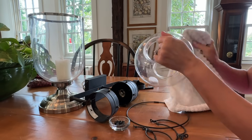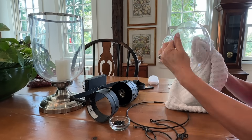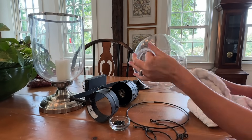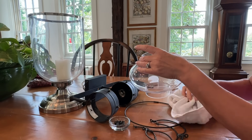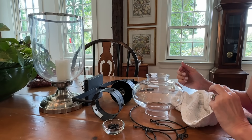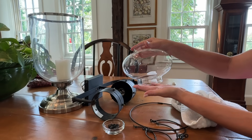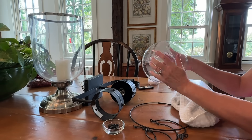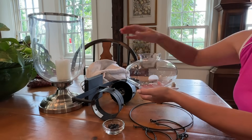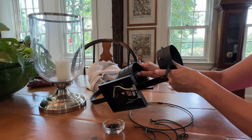Just trying to dry this out as well as possible. I could let it air dry — get off most of it first and let it air dry — but I'm anxious to get this put together. I could have thrown this in the dishwasher. When you take anything apart, try to keep in mind how things were before; you could take photographs. Case in point, this glass globe is not the same — my longer section here does go on the bottom. Before I put this in I am going to put in the little attachment and make sure it's centered.